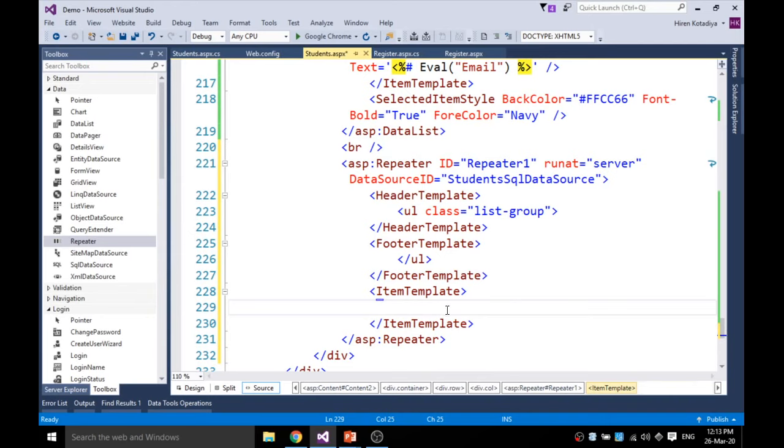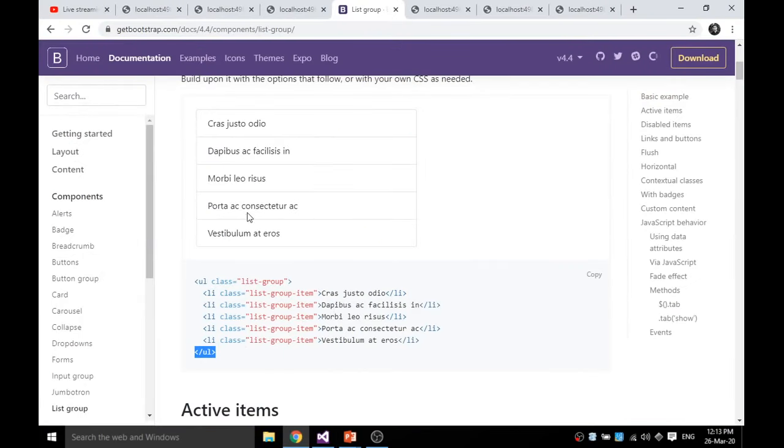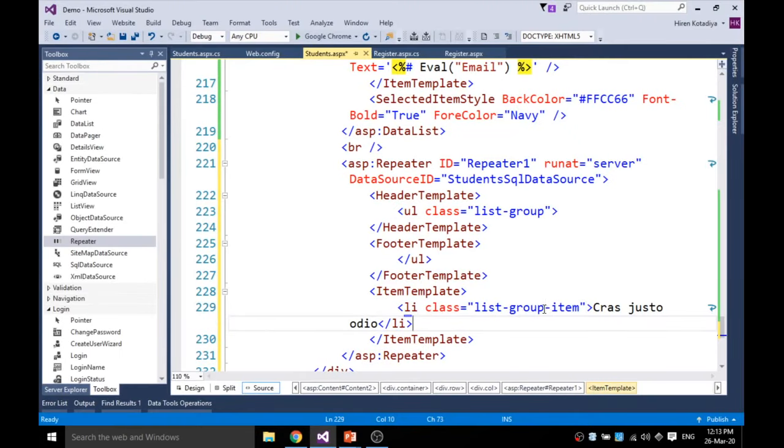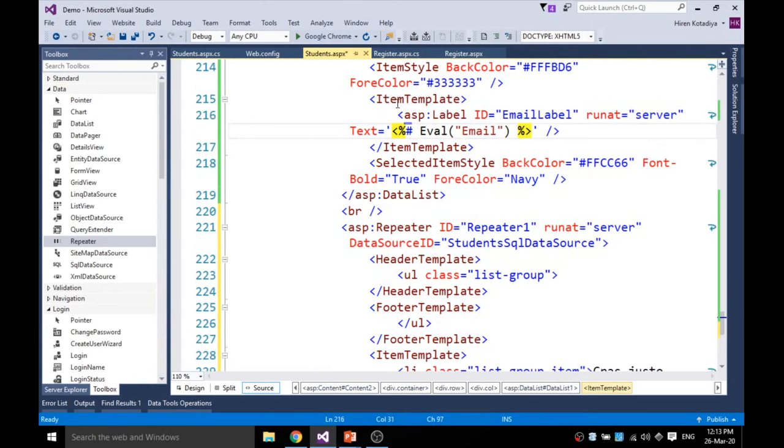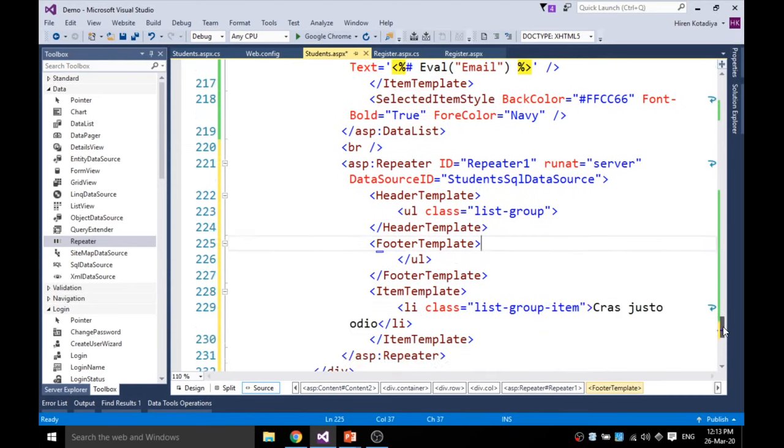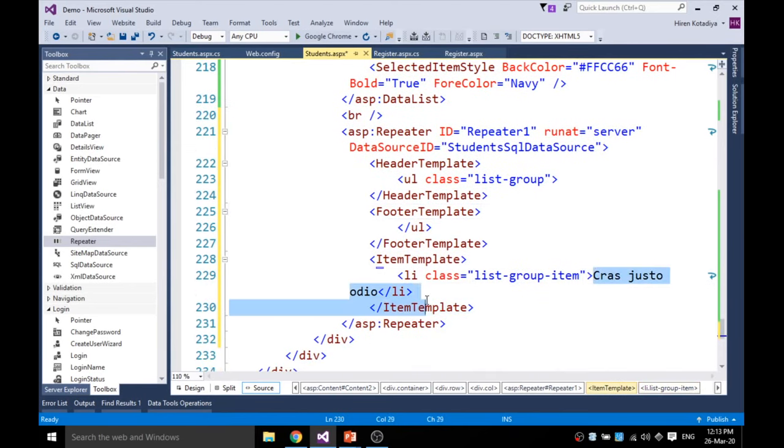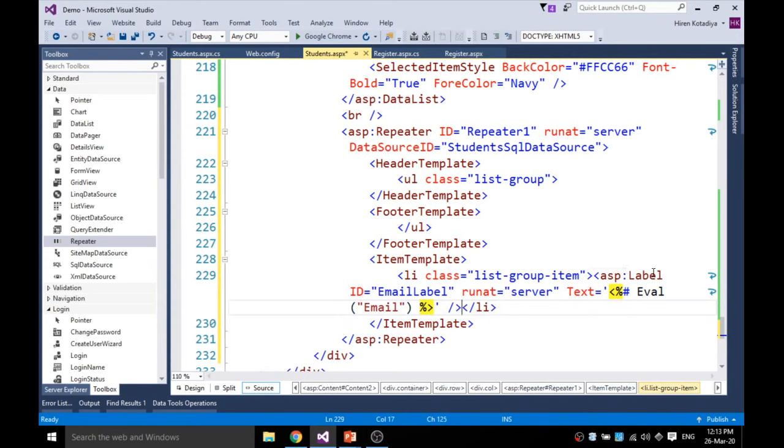If you put a card, then definitely side by side is also possible, but right now we are displaying it one after another, so output will be like this. Fine. And multiple records also you can specify. So right now we want only the email address again. Fine. So let's use the same email label with data binding as value. So I'm just putting this label here.